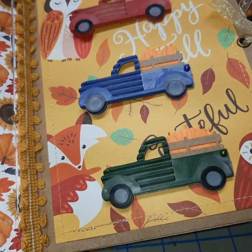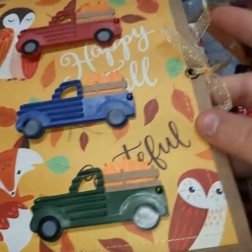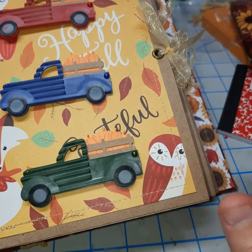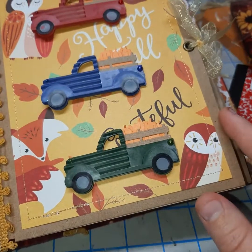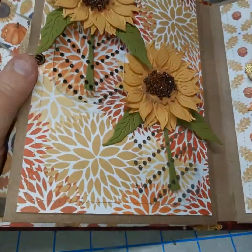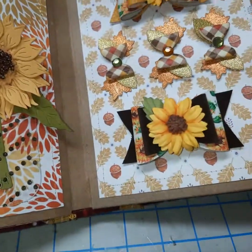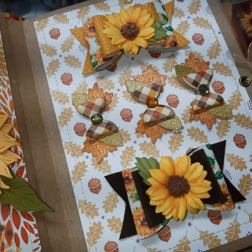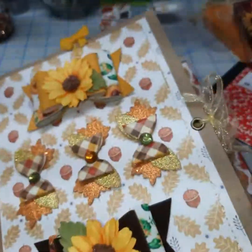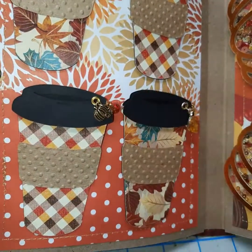Here are some of my embellishments. Here we have the little pumpkin trucks, and these are already attached in here so I'm not going to take them out. Each of these little pockets has little embellishments. I am still waiting on one to come in the mail — a little wood veneer piece that says like 'happy fall y'all' or something like that — but that will go in here. The rest are just little fall theme stickers. Here is my next page — these are sunflower mason jar embellishments. For better looks at this you can check out my Instagram or the video that I post before this. Just a couple of different types of bows that I did. There's a little goodie in here. I added eyelets just so I could tie it shut. Here we have some little coffee embellishments.